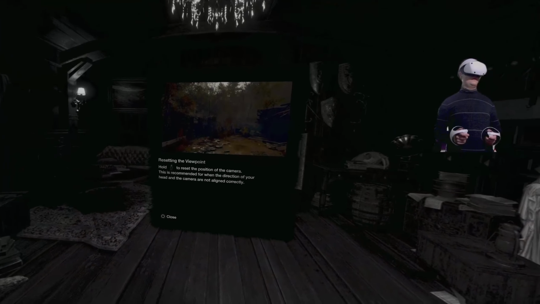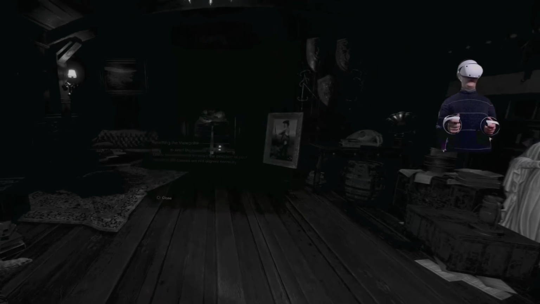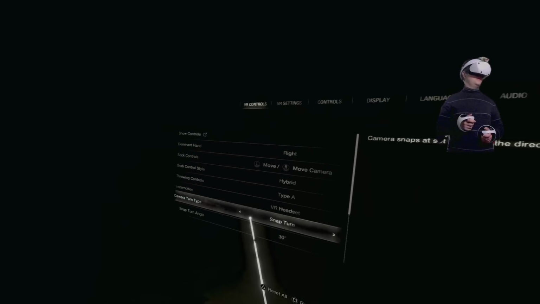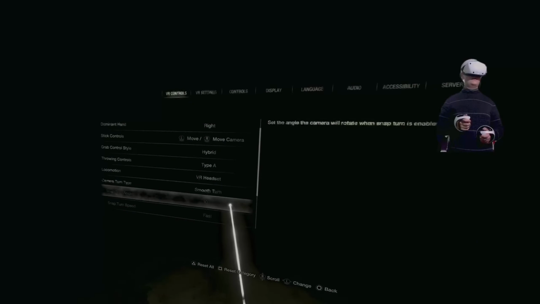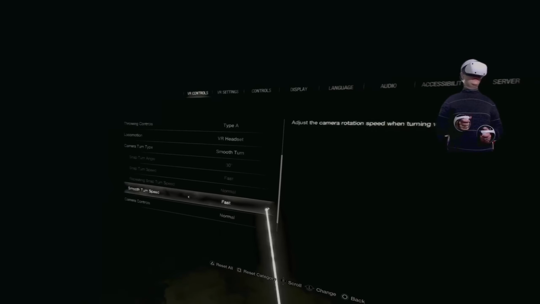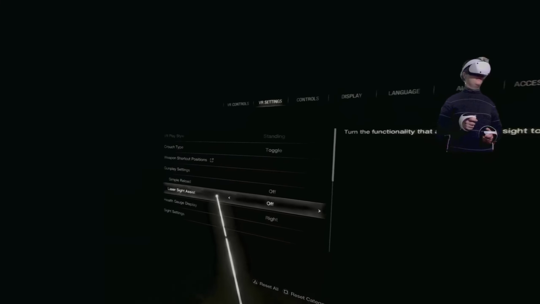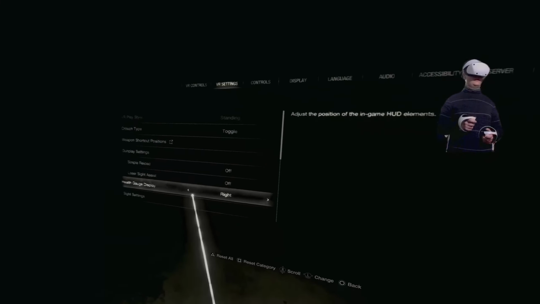VR mode has now begun. Resetting viewpoint, yep. Oh shoot, hang on. Oops, no. Options. VR controls. Stick. Move with camera. Turn. Smooth. Move turns being fast. VR settings. I want to turn off all the comfort settings. Yeah, keep that on. Simple reload off. No, I could turn that off as well. Actually, I might turn that on later. I don't know.